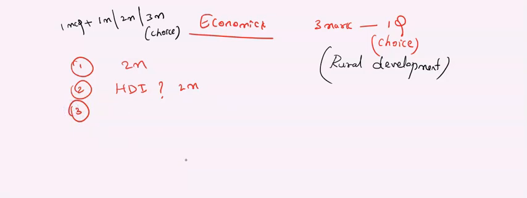Next question: how to achieve gender equality? Even this is for 2 marks. Next question. See, in this chapter, what I said, India's problems and their remedial measures, that is, solutions. In your political science first chapter, we have a question based on women. Here also we have a problem question on women. Take down the next question: explain the importance of women self-help groups. They can ask this question for either 2 marks or 3 marks. Okay, next question.